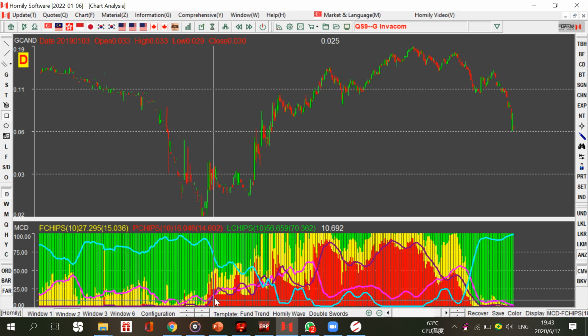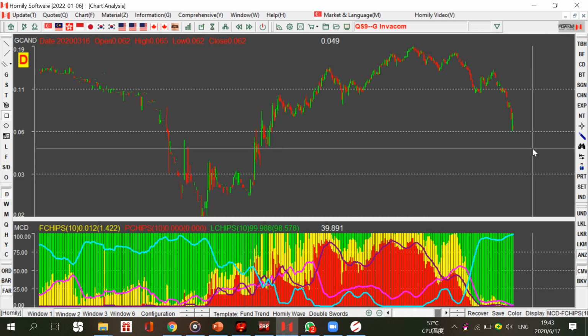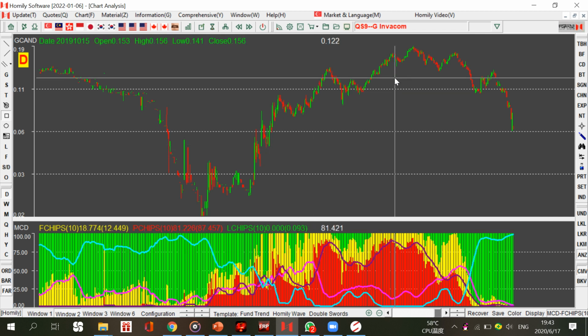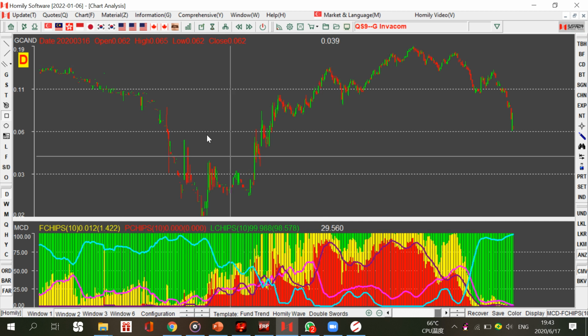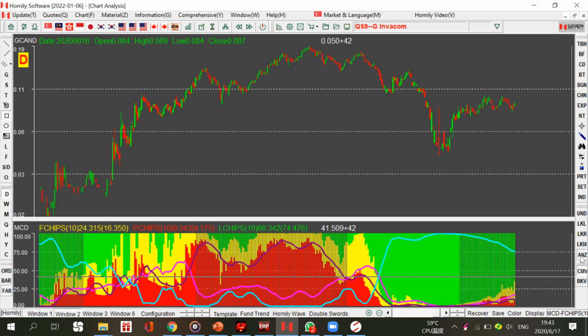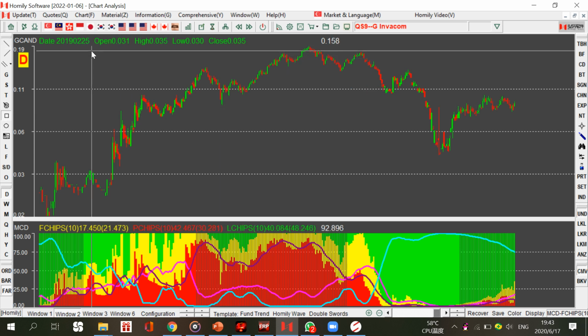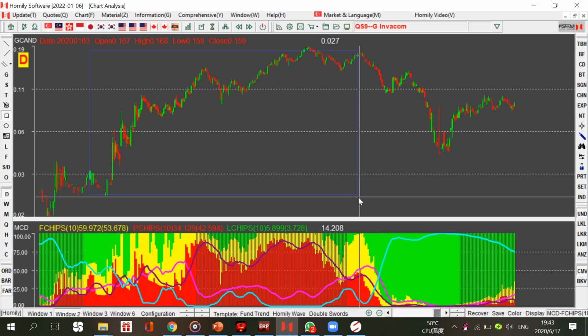Every time when the big boys, the red bar, increase to a level, let's say 50% or 75%, it would drop immediately or very quickly and sharply. And then the price after a rally would be in correction for medium term to long term. Means for penny stocks, usually the rally lasts for a shorter time. You check for QS9 and we check this rally, this one. Okay, so we check this rally. Relatively speaking, this rally lasts for a longer time, right?